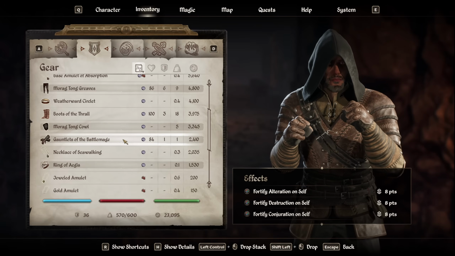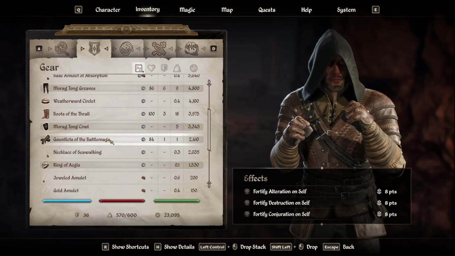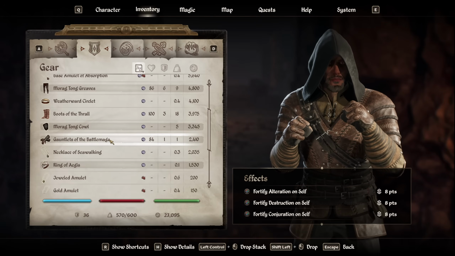of the Battle Mages, which is for Fortify Alteration, Destruction, and Conjuration, three very crucial parts of this build, which again, even though Alteration isn't a major skill, if I had to do it all over, I'd probably have swapped either Mysticism or Block out for it, or Illusion.